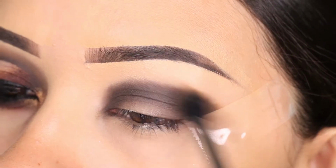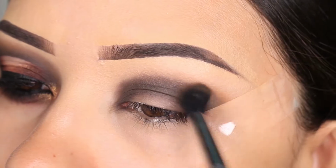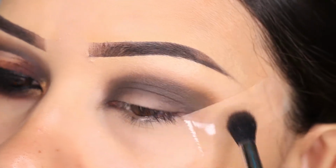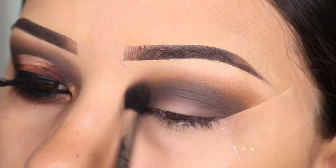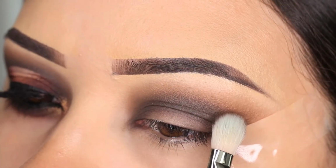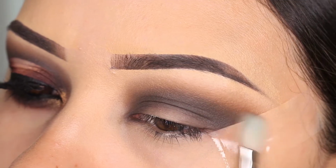So now with the blending brush, I'm going to go over the dark line right there. I'm going to have to go back and forth with this just to smoothly blend it towards the top, towards my brow. And I'm just using the light brown for that. Now taking a little bit of the darker brown using the other brush, I'm going to go over the darker area and blend it towards the light brown.